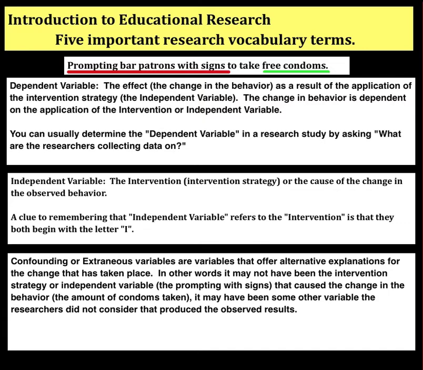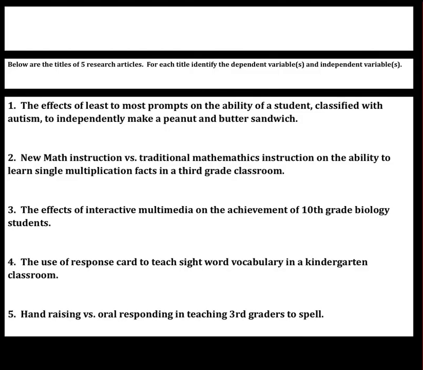Well, okay, let's take a look here. Now, on your screen are 5 titles of research articles. I'm going to ask you to read them over, put the video on pause, take a look at these, and write down what is the independent variable for each of them and what is the dependent variable.